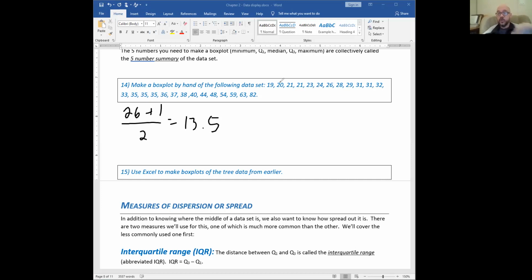So it's going to be the average, which you'd expect. It's going to have to be the average of 2 numbers here because there's an even number of things in my data set. So 1, 2, 3, 4, 5, 6, 7, 8, 9, 10, 11, 12, 13, and 14. There's 14 there. So right there. So the median is between 33 and 35. So that means that it is 34. Right. So take the average of 33 and 35 to find those.